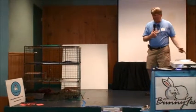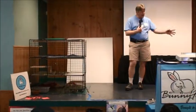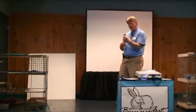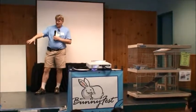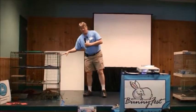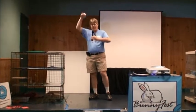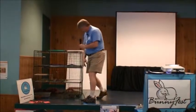In all three of these cases, you'll see that we've used little rugs or blankets or something to give the bunny a way to get to something soft. It's very important. The other thing about the condos is, depending on the size of your rabbit, like I have one rabbit that's only 2 pounds, so she can never climb up a foot like this. That's longer than she can actually stand up. So what we did for her was we built these shelves. And generally when I build one of these demonstration units, I build shelves because it's easier for the bunnies that way. So you'll see there's one here, and there's one here in the back.